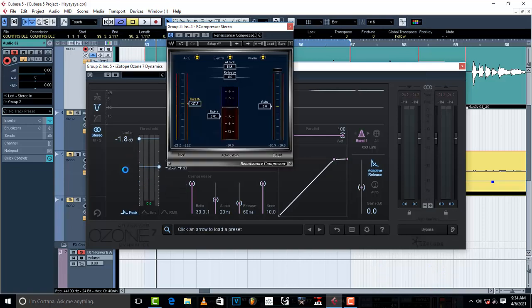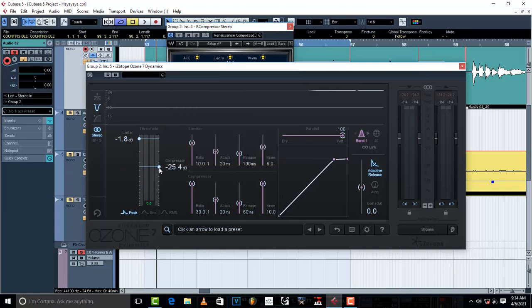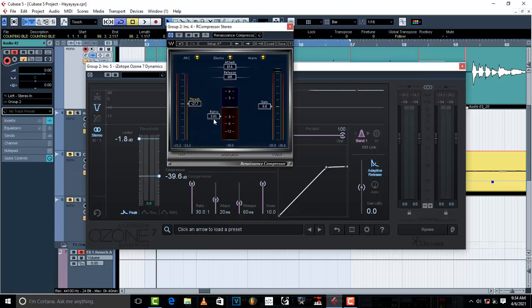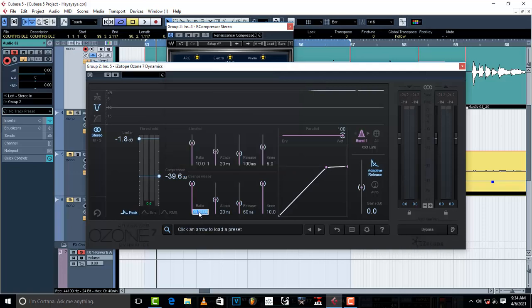If your threshold is on 27, it's going to be somewhere here, and this is where your signal is going to be. When you reduce your threshold, the signal is going to reduce together with the ratio that you set. I set 3 to 1. 3 to 1 is like a gentle ratio. It's like this. And if you reduce your threshold, this is what happens to your vocal. It's going to come like this, come like that.